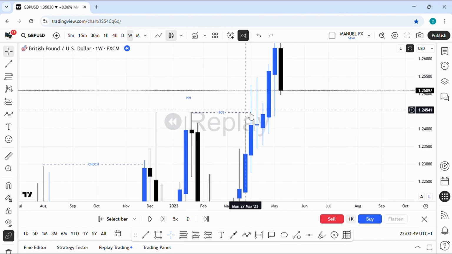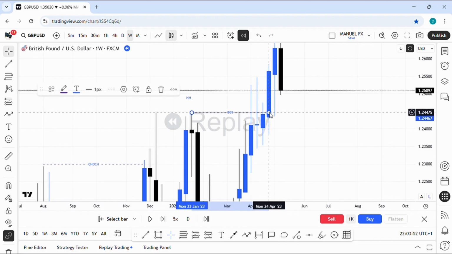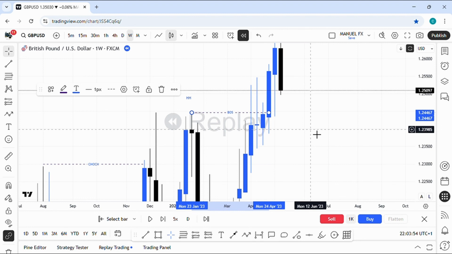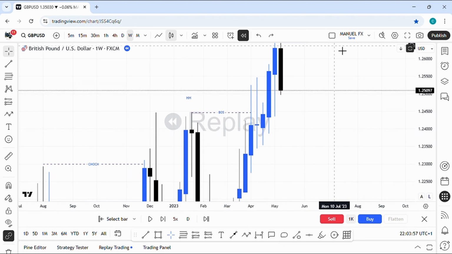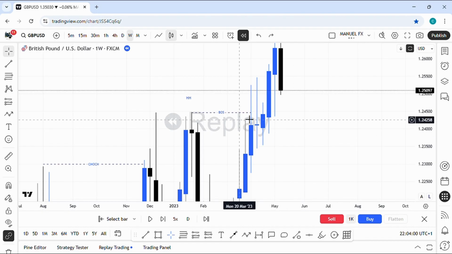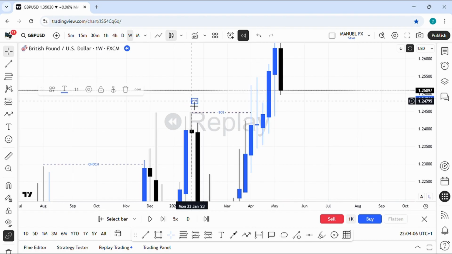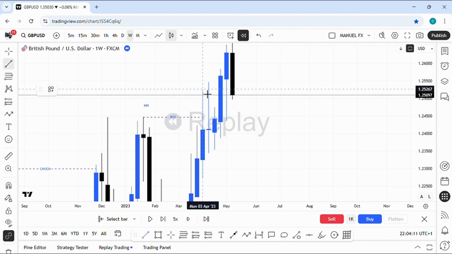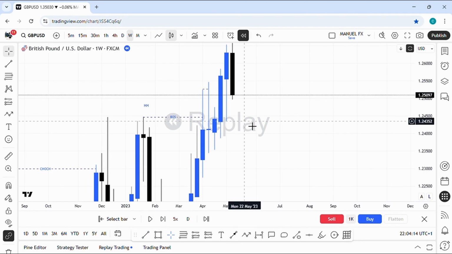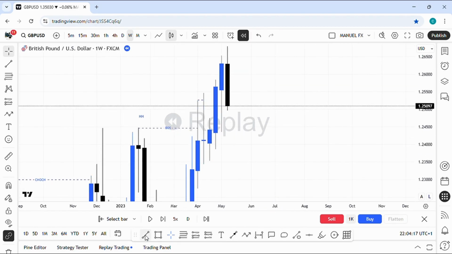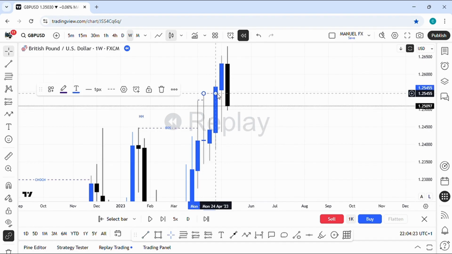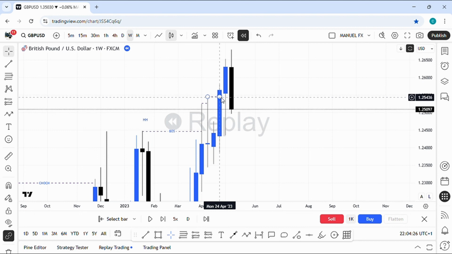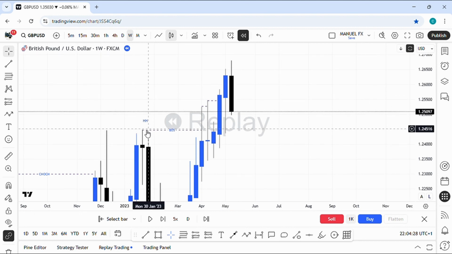A lot of persons are going to extend this line and say, yeah, this is the body. No, that's not the body, bro. That is not the body. Price took out this high with a wick. It wicked it. So what I do here is I transfer this other candle to this candle. Price took it out with a wick until I see the higher candle, which is this one, being broken by a body. See, it broke it here by a body. Then I confirm that okay, yeah, this is now actually a valid break of structure.